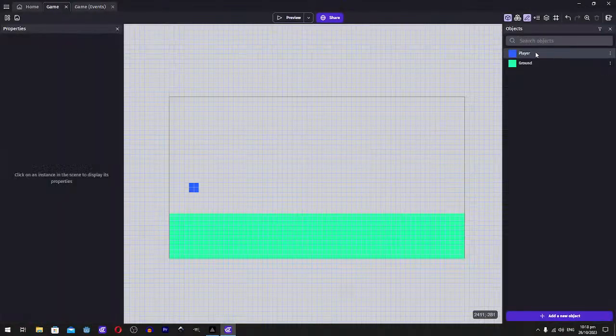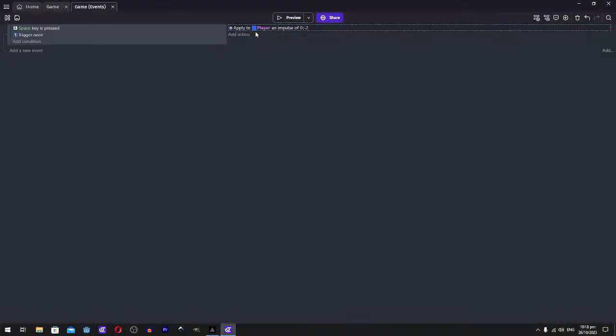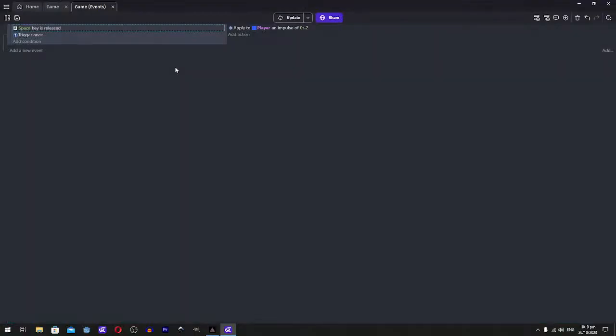And yeah, that's good, but I don't want it to rotate like this. It's doing weird stuff, right? I don't want to rotate it, so I can, I guess, freeze its rotation. I want to freeze fixed rotation. That's right, that's what I want. So now it will not rotate and nothing bad will happen. But you can press space very fast and it can build up the force or the impulse in it. So we have to figure out a way to make it, like if we press, or let's say if I change this to key released, let's see what happens. Can I still do that thing? Yep, I can still do that.